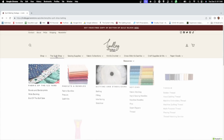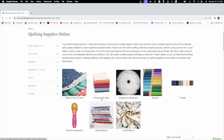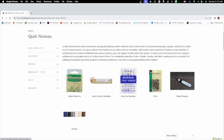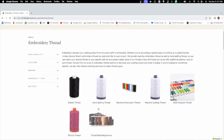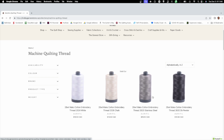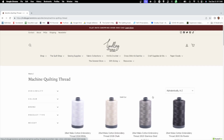Okay. Anything else in the quilt shop we want to take a look at? Okay, I wish this would stay up here. There we go. I guess you have to click on it. They have other notions, of course. And let's see what they have under notions. Not much. Seam ripper, pins, needles, fabric marker, thread. They have thread in two categories. Machine quilting thread. What brand are they carrying here? It's Aurifil. Okay. And they have larger cones of it at $48.95. Yep, they're a little pricey on the thread.